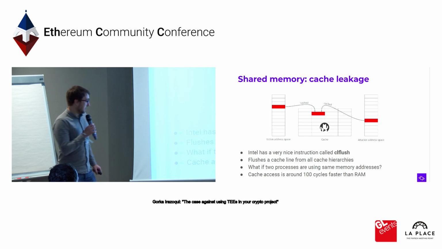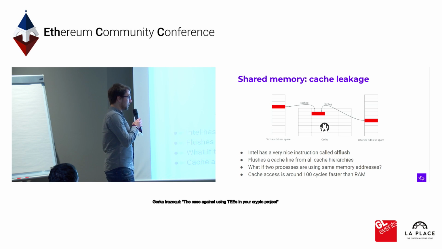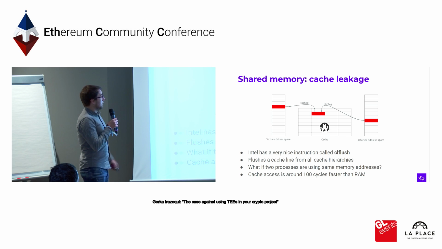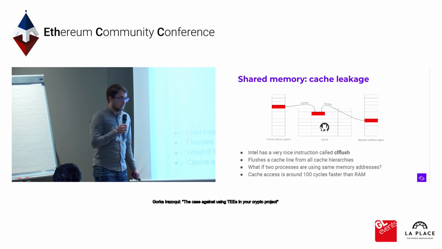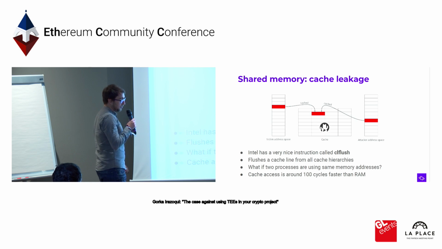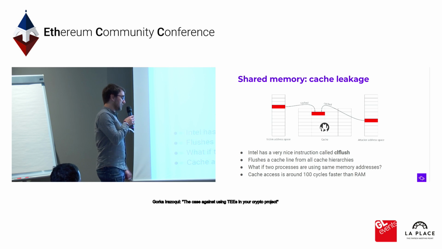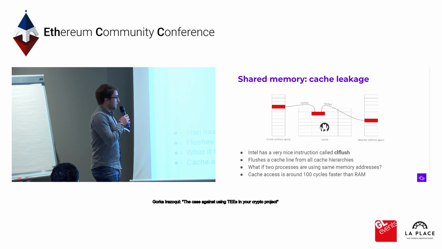So let's go to how an attacker can infer information from the cache. For the record, let's assume that the attacker and the victim share some kind of memory. Although this might sound a bit strange, that's usually the case when we launch two processes in the same operating system, with something called kernel same-page merging. So it's not that strange.